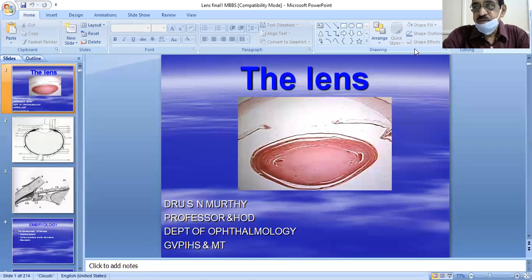So there are four types of posterior capsular opacifications. One is a thin posterior capsular opacification, and second one is a thick posterior capsular plaque, and Soemmering rings and Elschnig pearls. Okay, the Soemmering ring is retained cortical matter in between the anterior and posterior capsule, and it is usually in the periphery. The Elschnig pearls are vacuolated epithelial cells on the posterior capsule. It happens because of the anterior epithelial cells sweeping around the capsule.